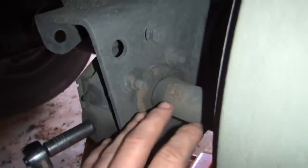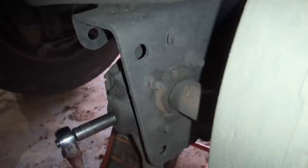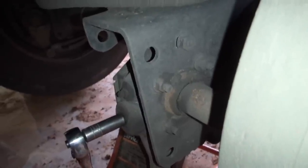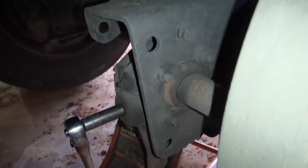There's bearings in here. If you don't know anything about it, you should carry this to a shop. You actually have to be brake certified to work on this stuff because of safety concerns.